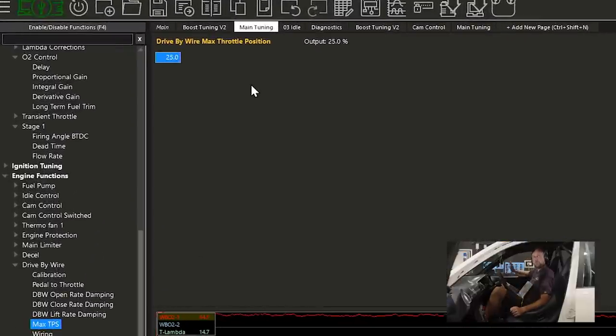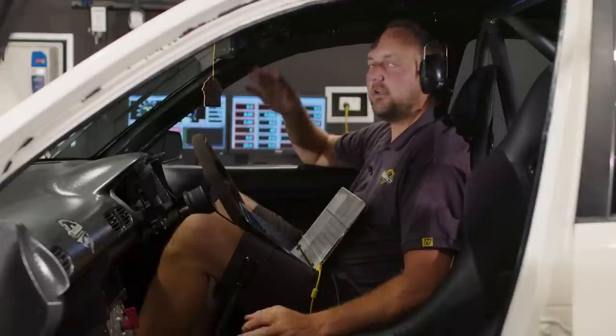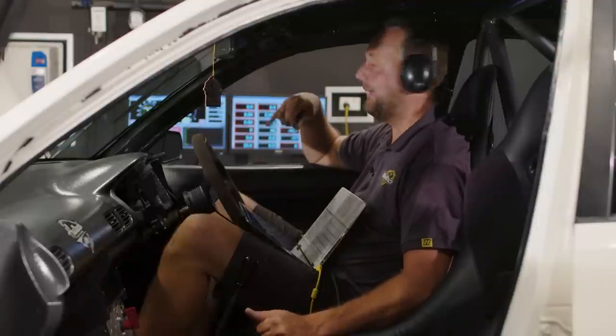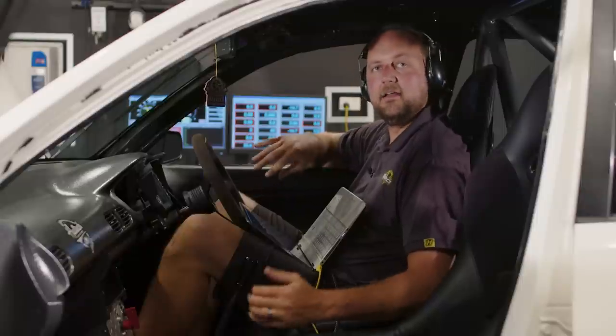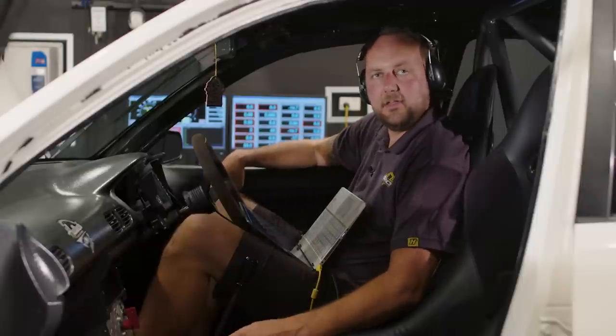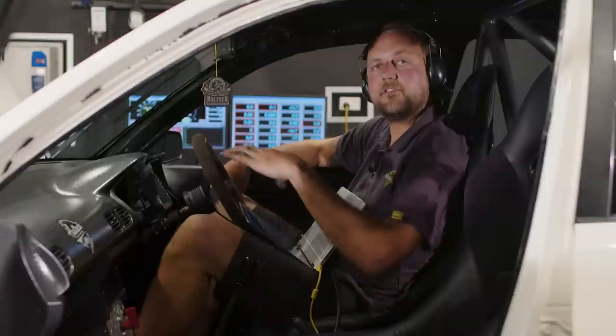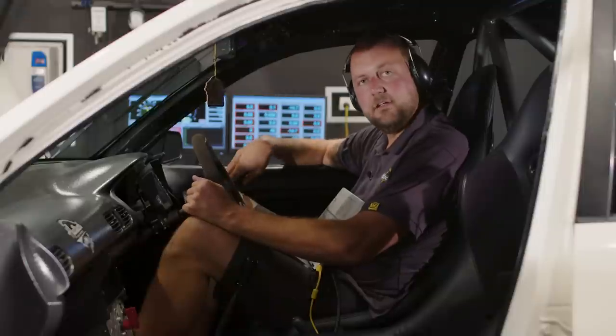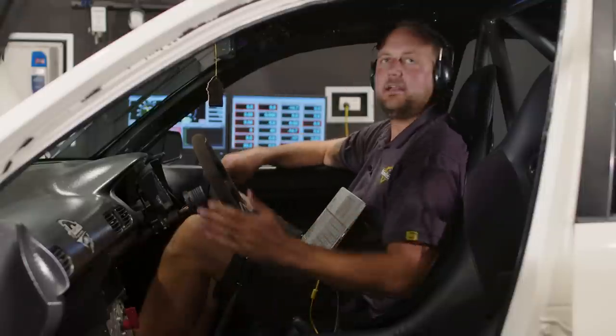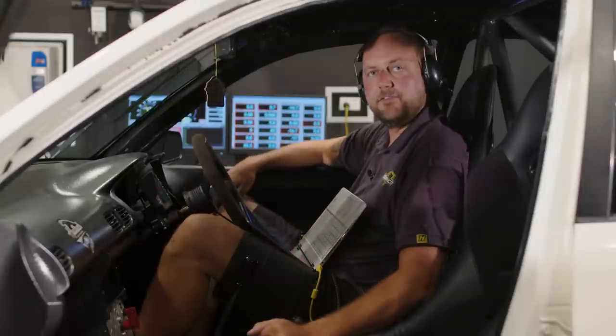So now if I hold the throttle, my pedal flat to the floor, the throttle body is only going to go to 25%. So I'll be able to do a power run, and I'll be able to look exactly where our mixtures are, see how much power it's making at 25% throttle. I'll tune that section, I'll smooth that part of the fuel map in, then I'll go up to 50%, then 75%, then 100%, and if need be, I'll go to all individual cells in between.